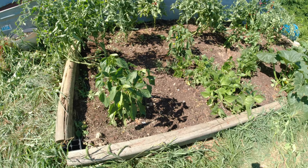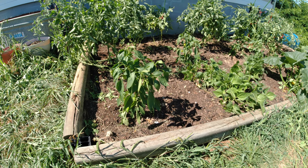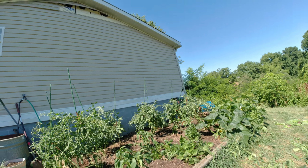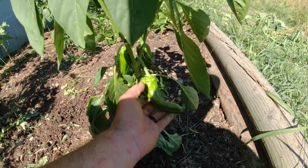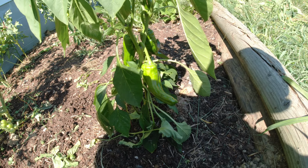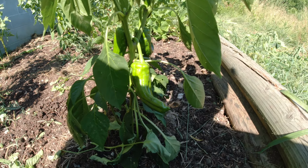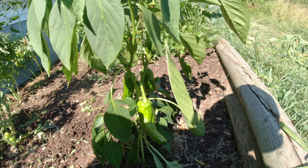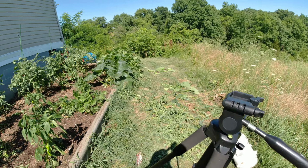But here is one of our giant Marconis. And excuse the shaky camera for a second. I'm going to have to take you off the tripod to show you this. This is what the pepper looks like, and it's not nearly finished growing. It will get quite a bit bigger around than that and continue to grow in length. But that's why these are called the giant Marconis, because they are giant. It's got some straggler tomato vines on it. But we've got that one. I'm going to put you back on the tripod. I'm too shaky.